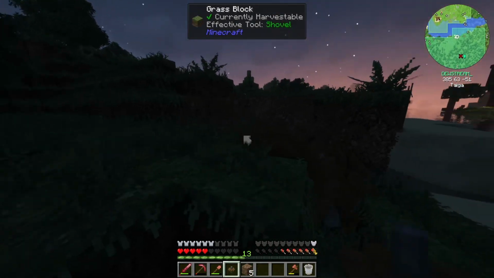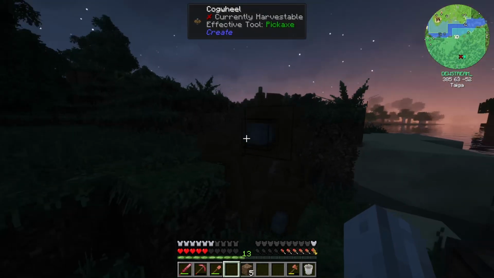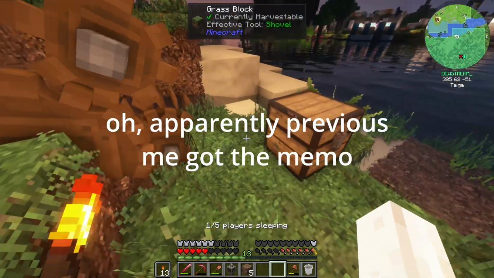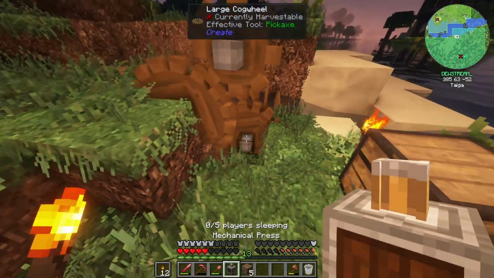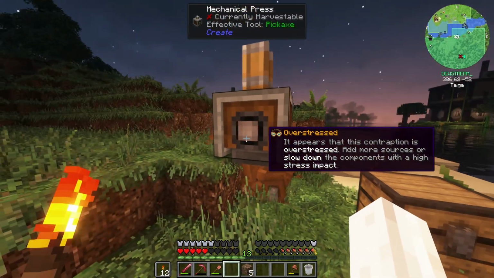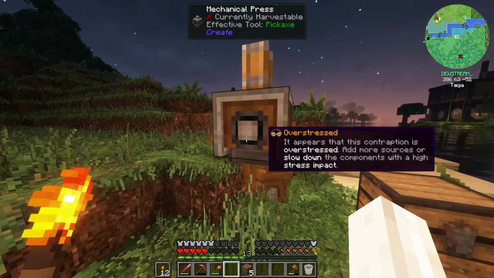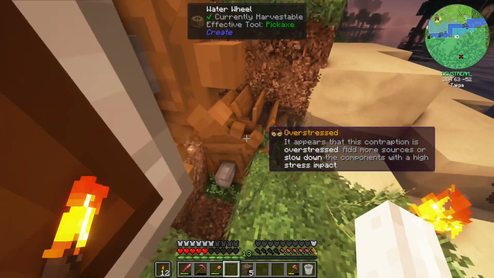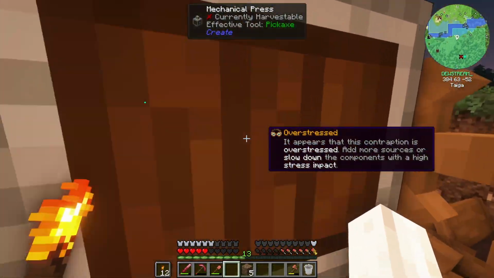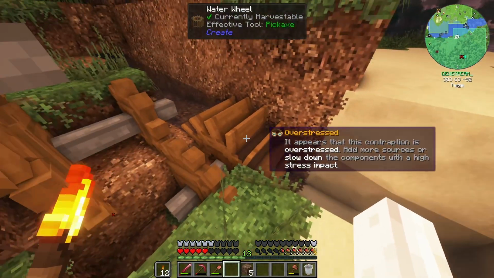So as you can sort of catch on to now, we can just speed this up again and again and again to this point where it's now going, let me maybe torch up the area a little bit, a lot faster, especially when compared to that. Like, look how crazy it is. And so we can slap this guy here and the machine stops. Now it stops because there's not enough stress units in the system. This water wheel being sped up as fast as it is to turn this mechanical press, it can't handle it. It's not getting enough rotational energy, not enough force.